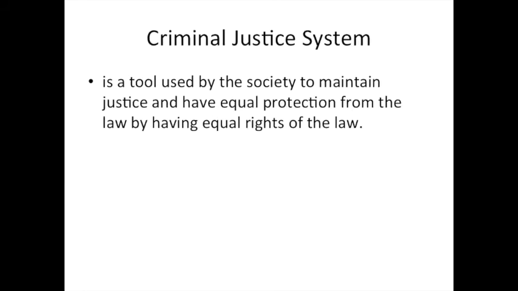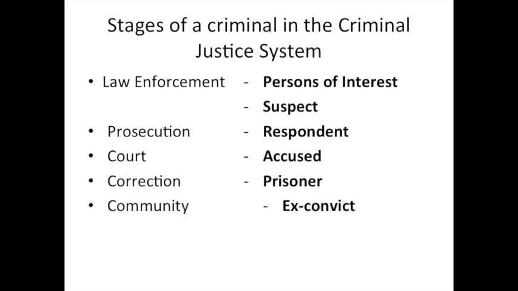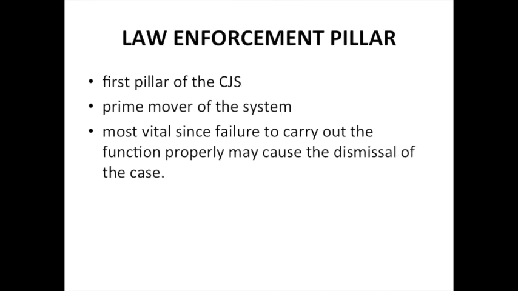Now, the criminal justice system is a tool used by the society to maintain justice and have equal protection from the law by having equal rights of the law. So, it is a system for those who are being labeled as criminal. So, flow ito. So, as you can see dito, ito yung mga stages. Okay? First is the law enforcement pillar.